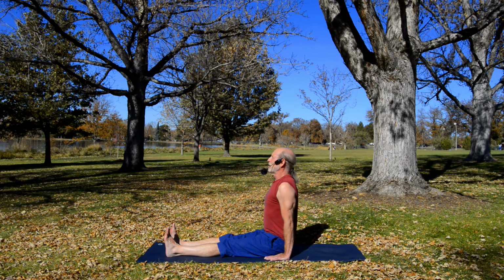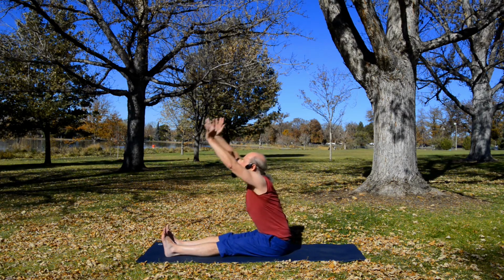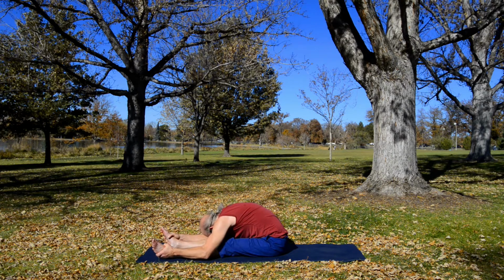Straighten the elbows. Now for most of us, we can't lift our tailbone off the mat here if the palms are on the mat. But it will take a little bit of the pressure off the spine, a little bit of decompression occurring. Now let go of that. Lift your hands up off the mat. And as you exhale, fold forward, hinging at the hips. Seated forward fold. Pashimotanasana is the name of the pose.